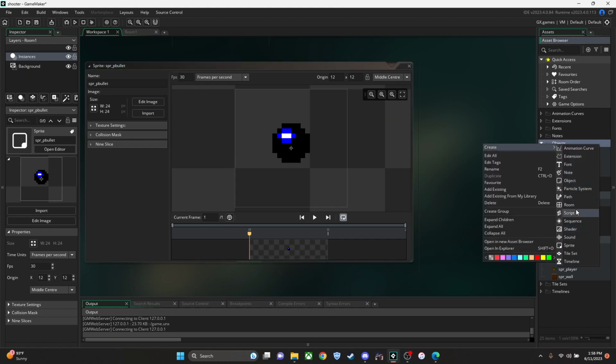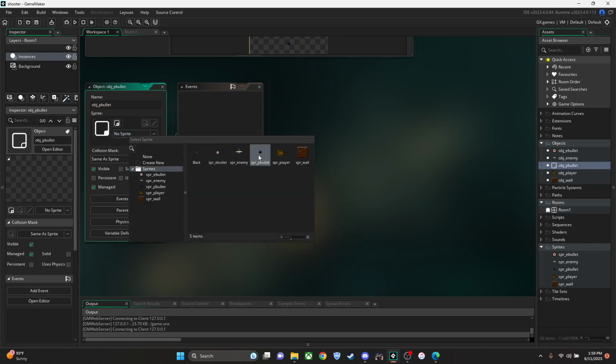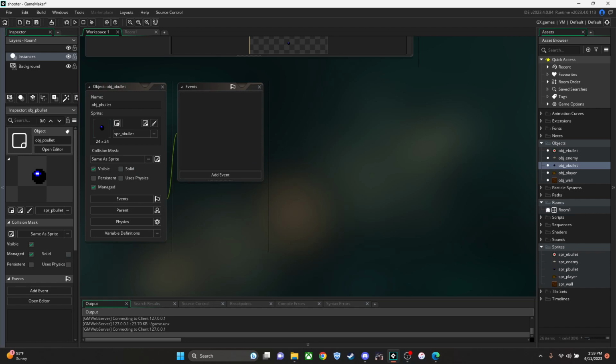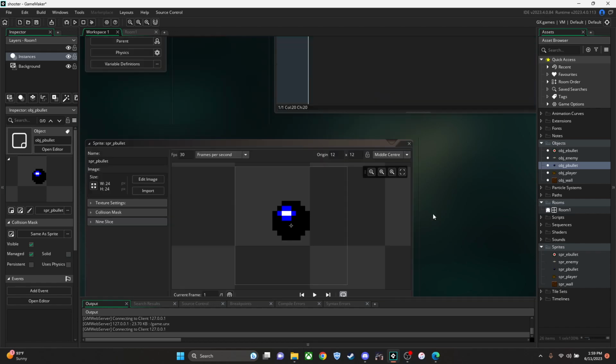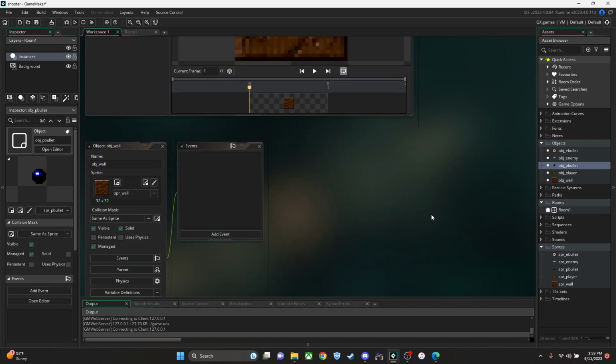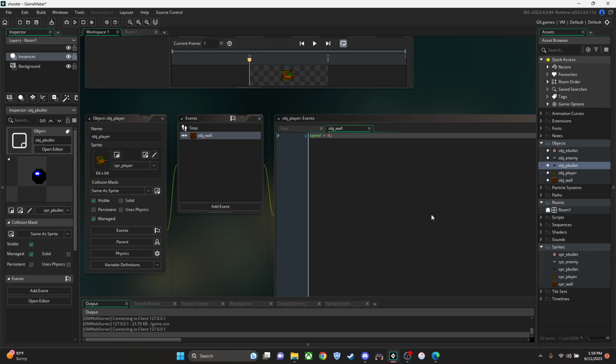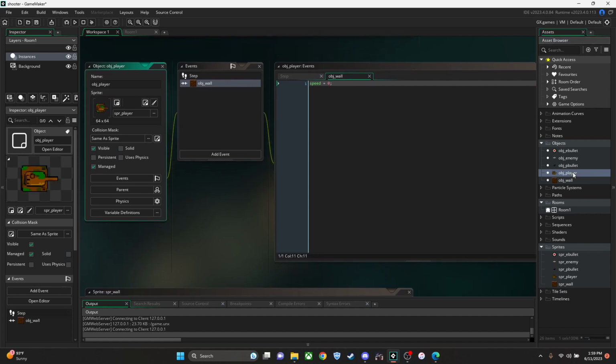Create object, OBJ P bullet, we'll name it, and give it the P bullet sprite. Now, first of all, we need to make a variable that will hold the player's direction, and that will determine what direction the bullet will travel in. So let's go back into the OBJ player object, double click on OBJ player.